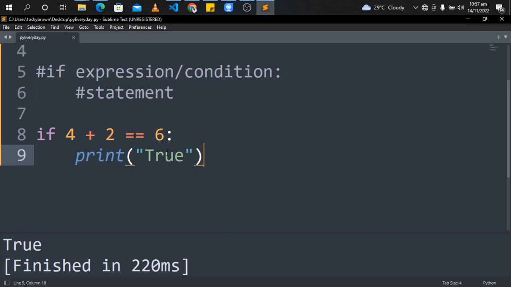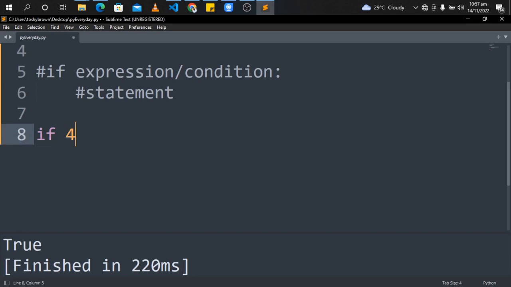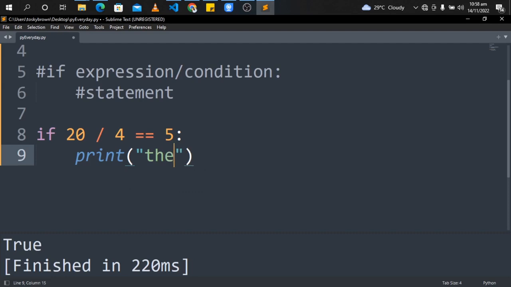Now let's have another example. You say if 20 divided by 4 is equal to 5, print the answer is correct.